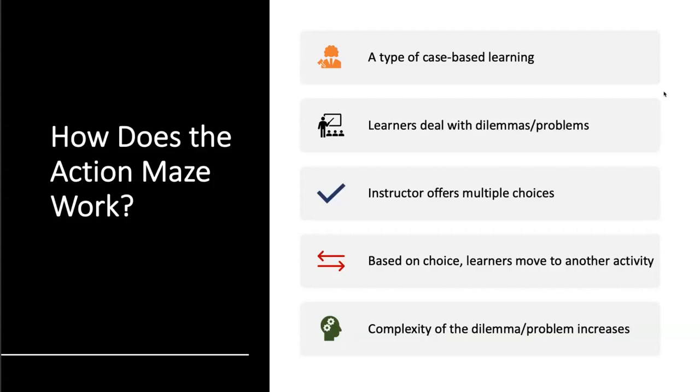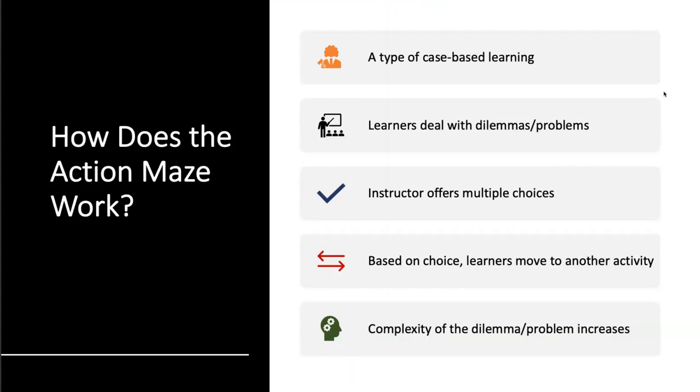After that, based on the answer, the learner is going to continue through a set of other activities. At the end, you might decide to find a way to create that instructional path in such a way that they come back to a common ground, a common point, or you can leave them at two different paths. It really depends on you. So that's the main difference. You provide the choices, and based on the choices, instruction continues. With case-based learning, usually it's just about the discussion, justifying the choices, and you leave it there.